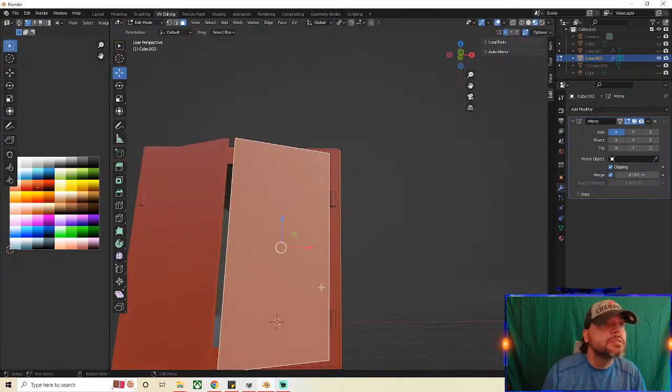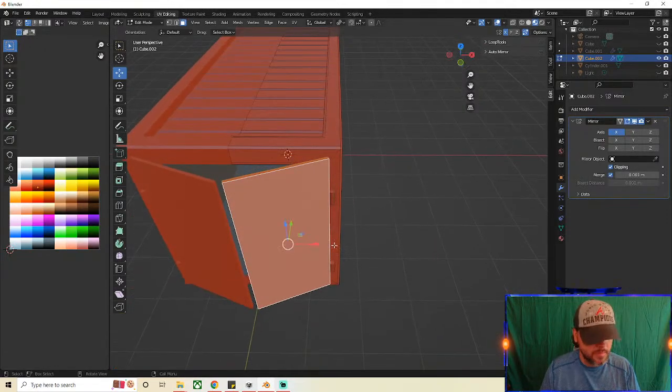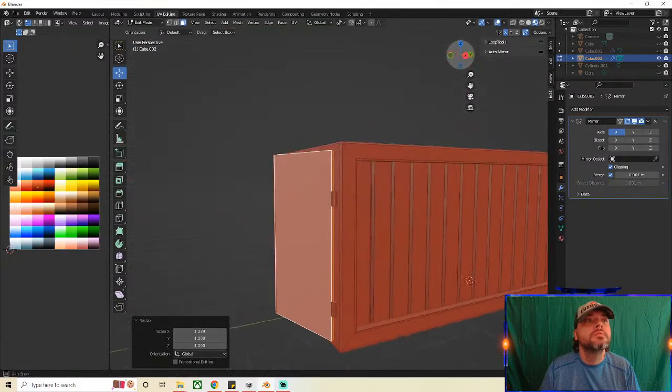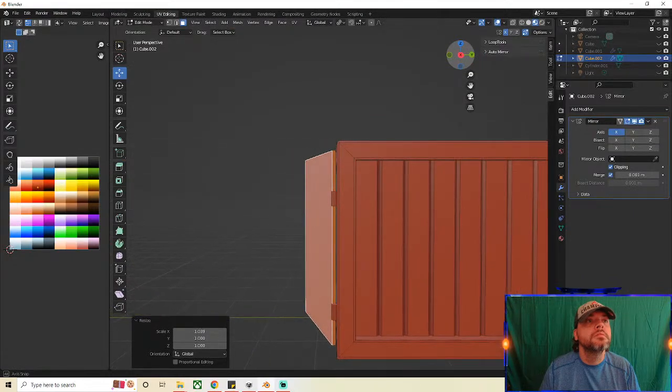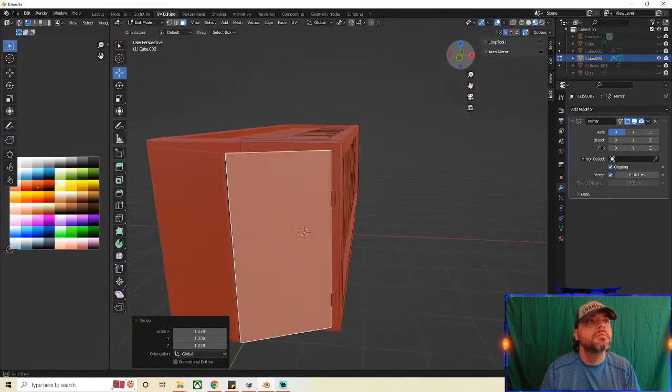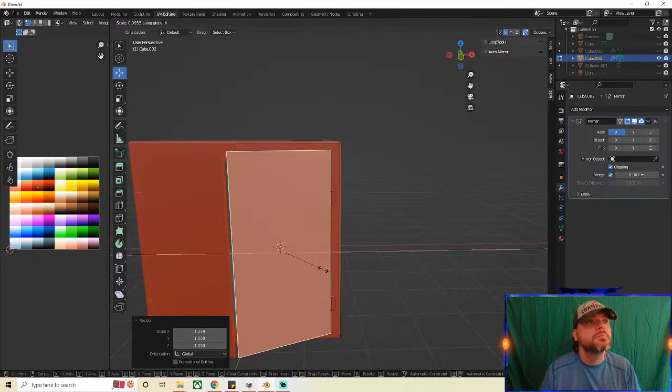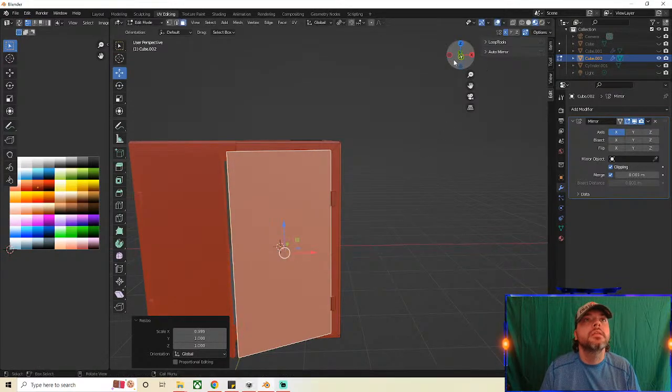S X, make it a little bit smaller, like that.